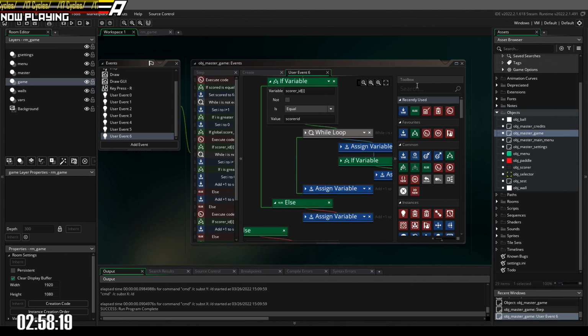I don't know why the while loop is required here. I guess that has to be it, right? I've got no idea why the while loop is doing that.